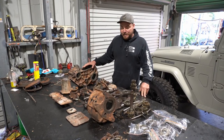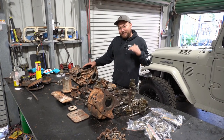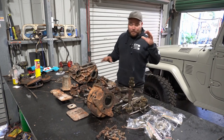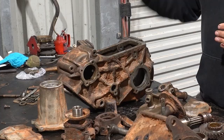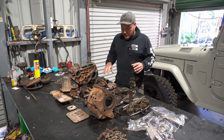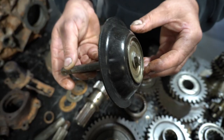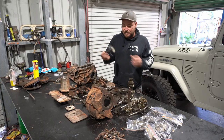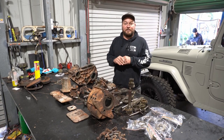We've got the column-shift three-speed stripped down into all its individual component parts. There are some really unique features about this gearbox. We've got stuff piled up — some going for anodising and electroplating, other stuff to the vapour blaster, casings going for blasting and painting. Some parts are surprisingly still intact; the diaphragm for the four-wheel drive selector is in really good condition — this is 1961, 1962 stuff. Other stuff is not going to go again; we've got broken components on the outside that are going to have to be fabricated.